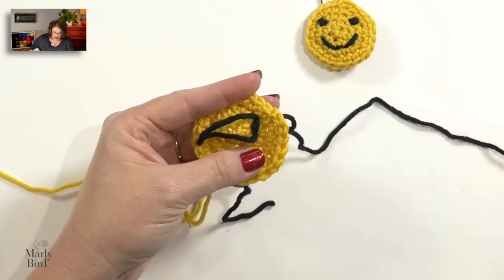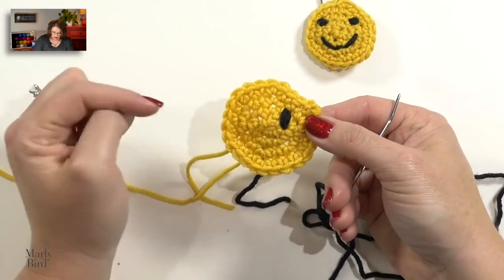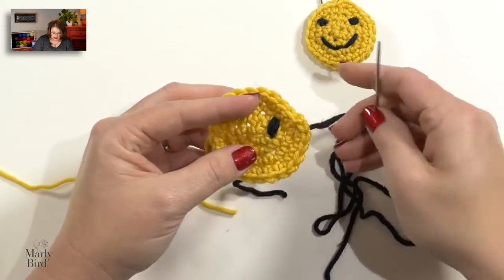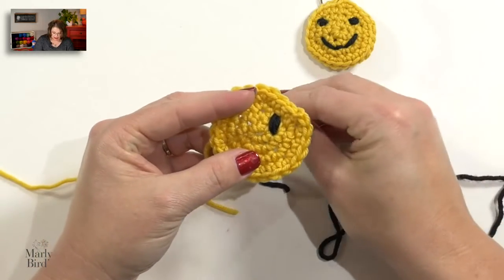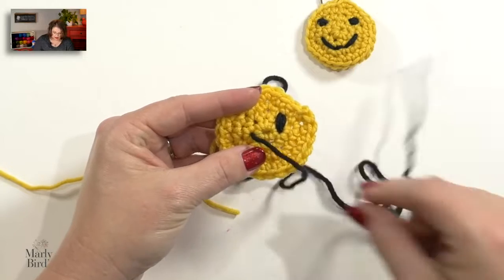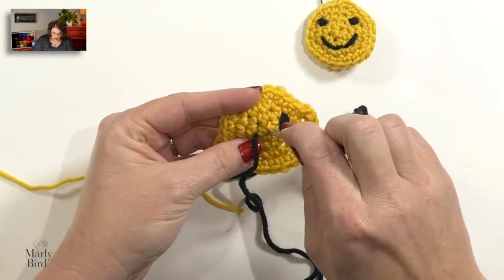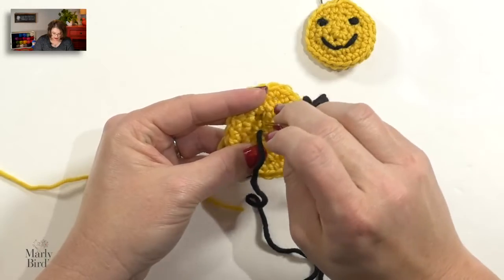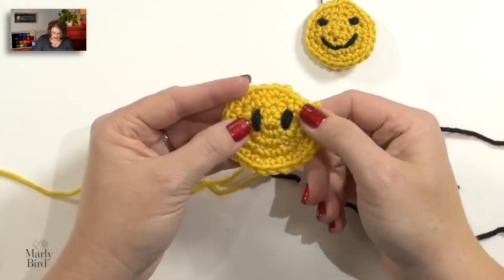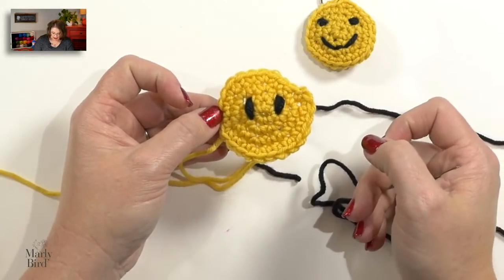And typically when you're doing any sort of embroidery, you would cut your yarn at this point and then rejoin for over here. But because we're making a simple little keychain, I'm just going to leave my yarn attached, jump over here to this side and make another eye. I'm not going to do anything big about it. And I'm just going to try and make them roughly the same size. All right, so there we go. I have the eyes of my smiley face. And now I need to make a smile.